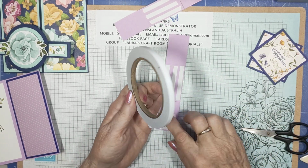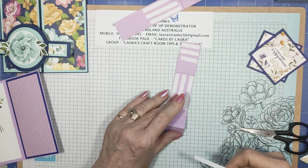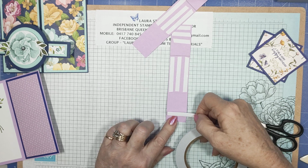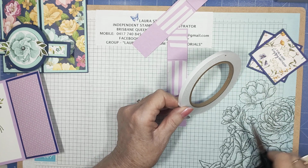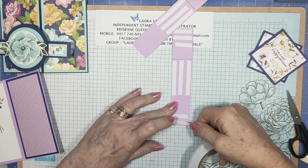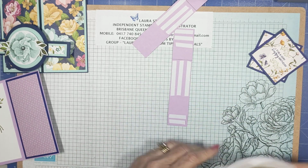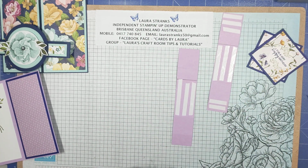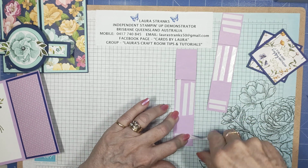If you could get that first one close to but not on the score line, and also up this end, which is the little tab end, it'll take two strips across there. I wanted to show you the cutting of all this and scoring, so that's why I didn't do it ahead of time. I probably could have done a second one. And the same on this one. This is the smaller end. Just make sure you mirror image these when you put them on the card.